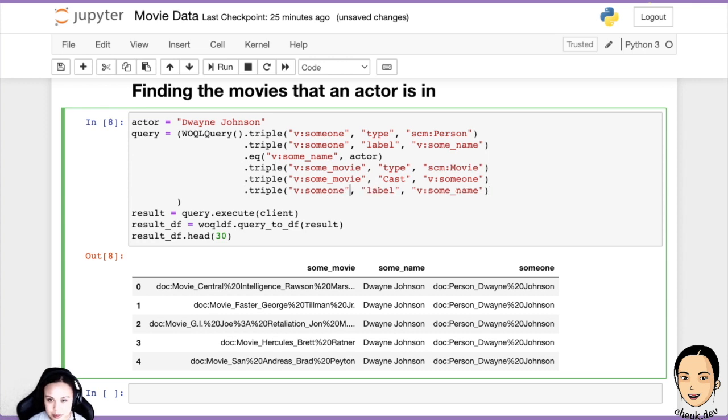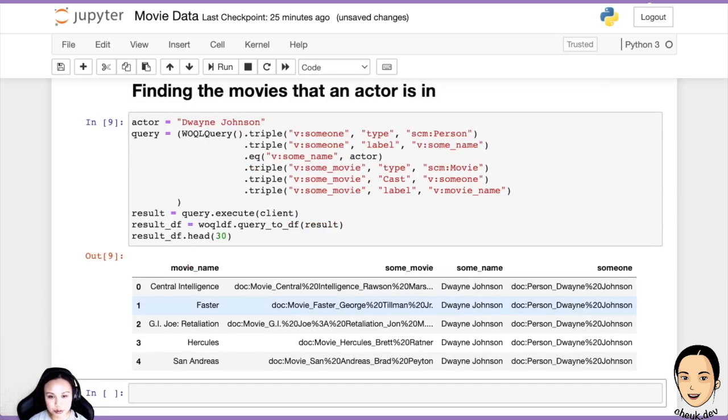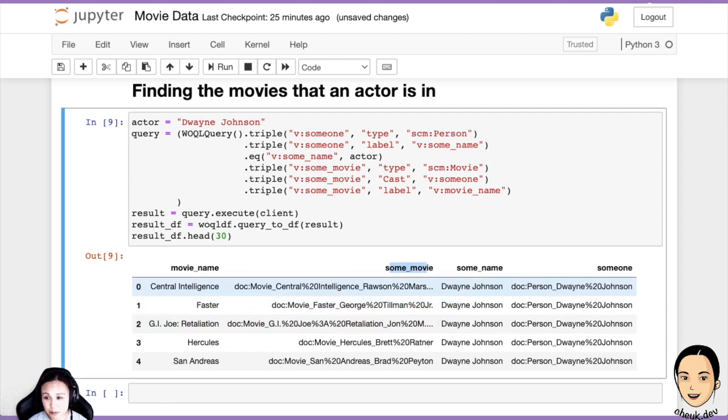So this needs to be some movie, and then this would be movie name. Now if I refresh it, I can actually find what movie Dwayne Johnson's in, but it's a bit messy because I don't really care about some movie and someone. It's just an ID for them, right? So I gotta just select these two columns.